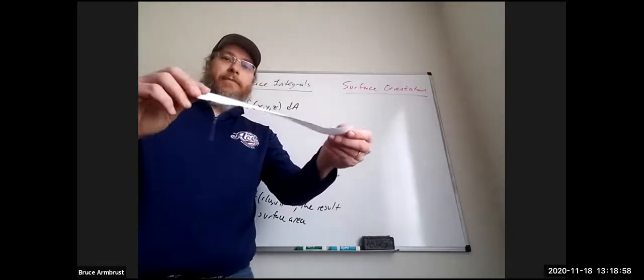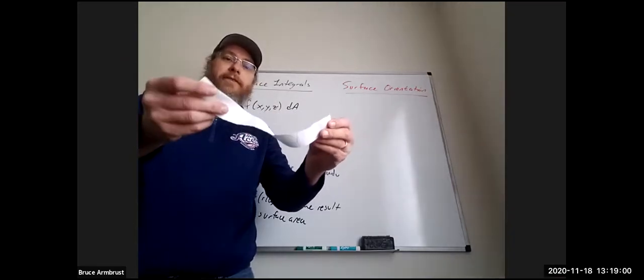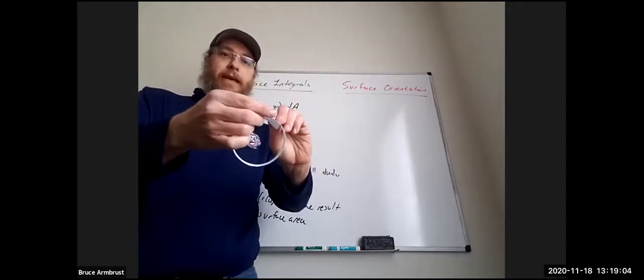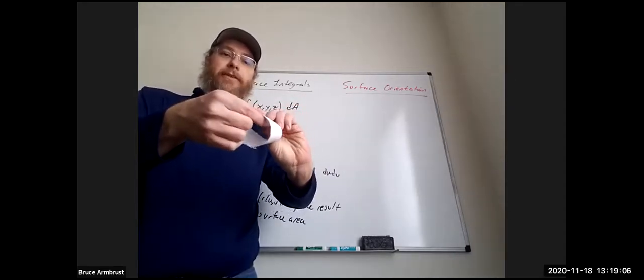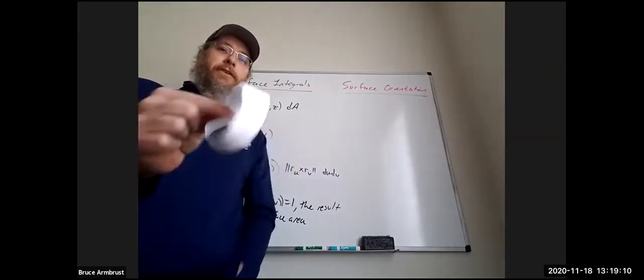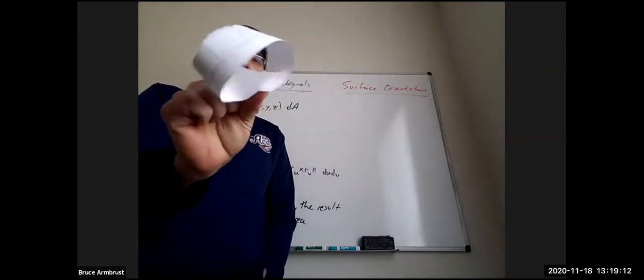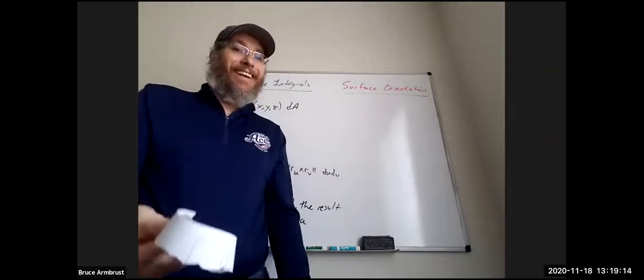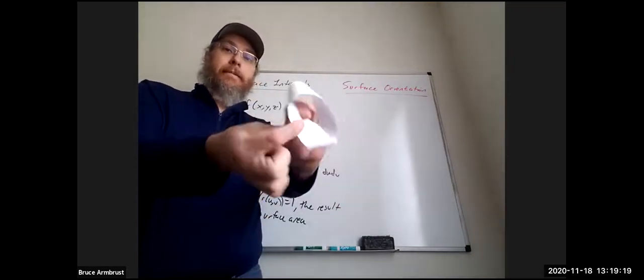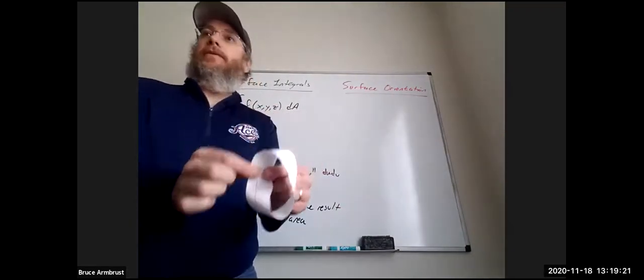But here's how I'm going to make it so that it's not orientable. When I connect these, I'm going to give it a twist first. So instead of connecting straight up like that, I'm going to give it a twist. Now you can see that it's connected, but there's a little bit of a twist, like I'm tying a knot. Now I didn't actually tie a knot. I am just connecting the ends, but there's a little bit of a twist.